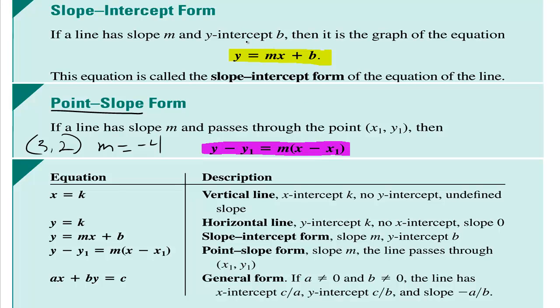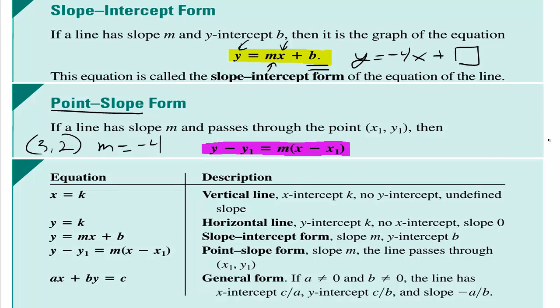You could still plug the point in here, into x and y, plug the slope into here, solve for b, and then rewrite the line again in just y equals -4x plus whatever the number for b is, and you have it in slope-intercept form. So it only takes an extra step or two, and then you don't have to memorize a second formula, but you don't really have to memorize anyways, just put it in your notes. Same goes for all this stuff. Why waste brain space trying to memorize these things?